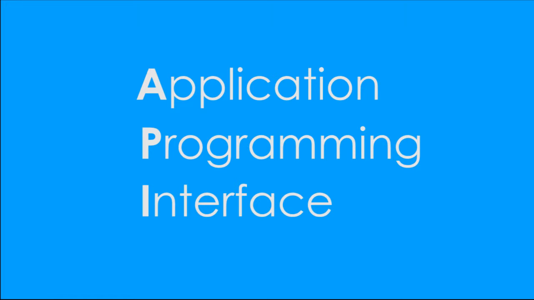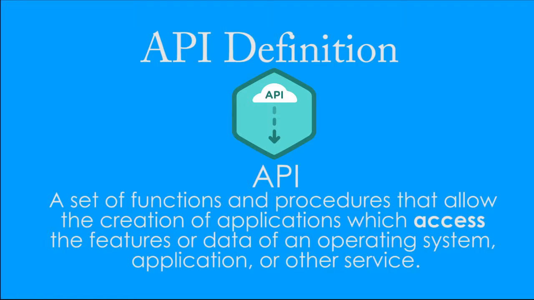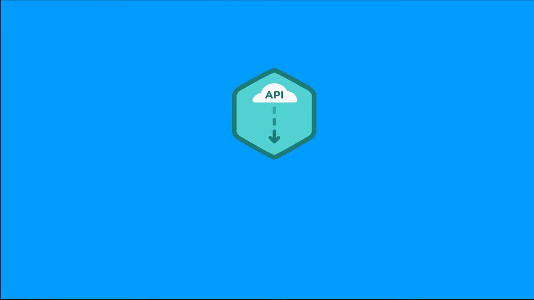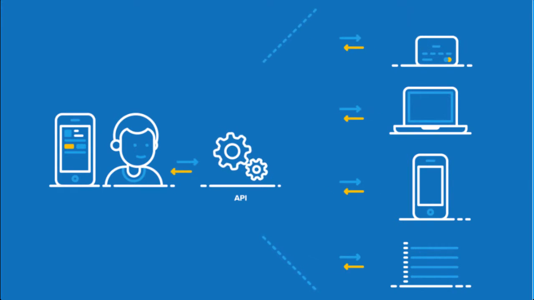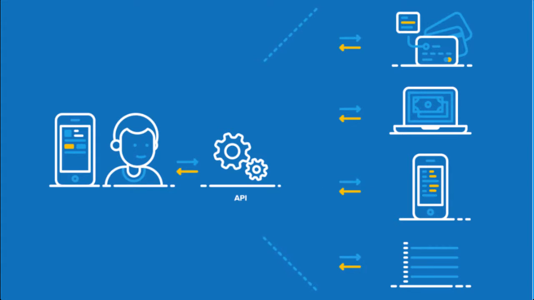It can be thought of as a messenger that takes your request and delivers it to the application you want to interact with. It handles the rules that dictate how you're allowed to interact with the application, just like your waiter could tell you that you can't order sushi at a McDonald's, because the application, or kitchen in this scenario, is not prepared to handle your request.